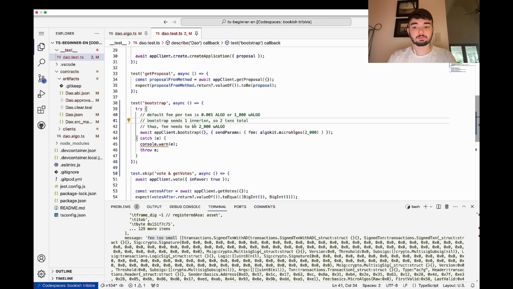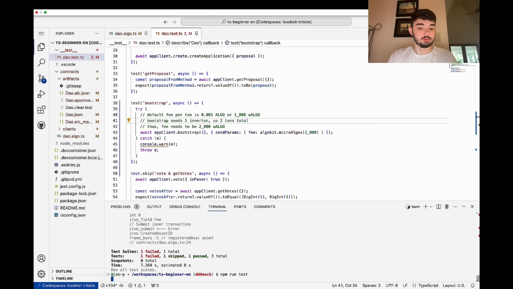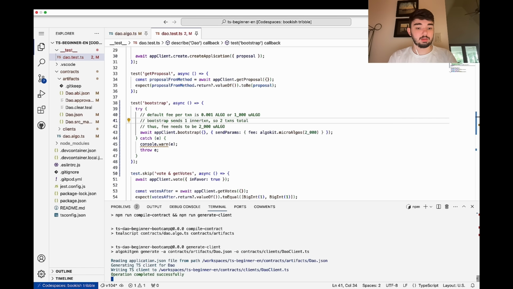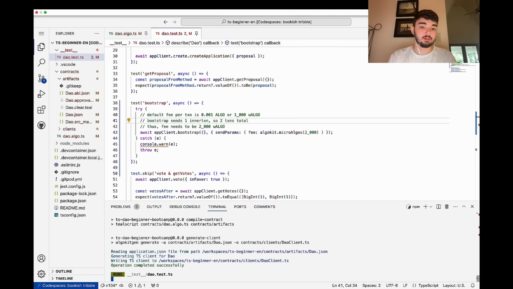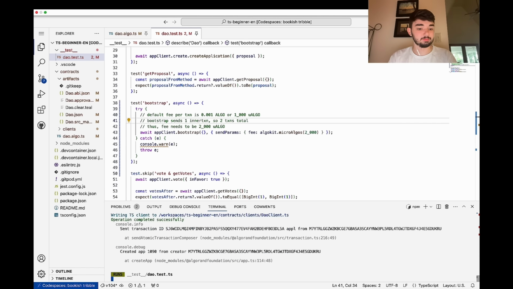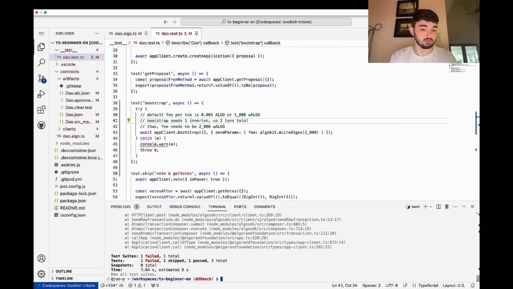Okay. So when we send this transaction, the account sending the transaction, instead of just paying 1000, is going to pay 2000 microalgo. So let's go ahead. Now that we've dealt with the inner transaction fee, let's build it again and see what happens. Or test it again, I should say.